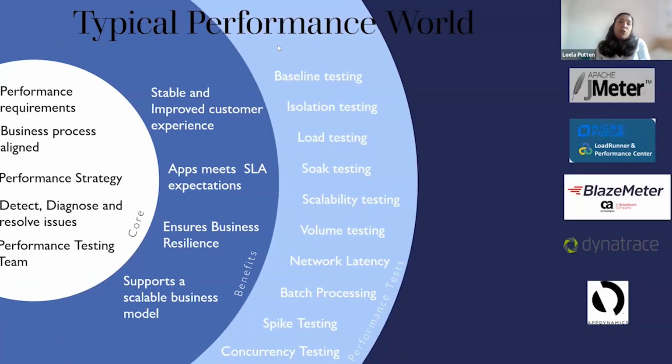But then when it comes to the world of performance tests, these are the types of performance test scenarios that you would do. Each of them has a different objective. Those scenarios you select based on the objective of your test. You have baseline test, isolation, load, soak, scalability, volume. All of them have different intent, and it will really differ according to the way that you build the scenario.